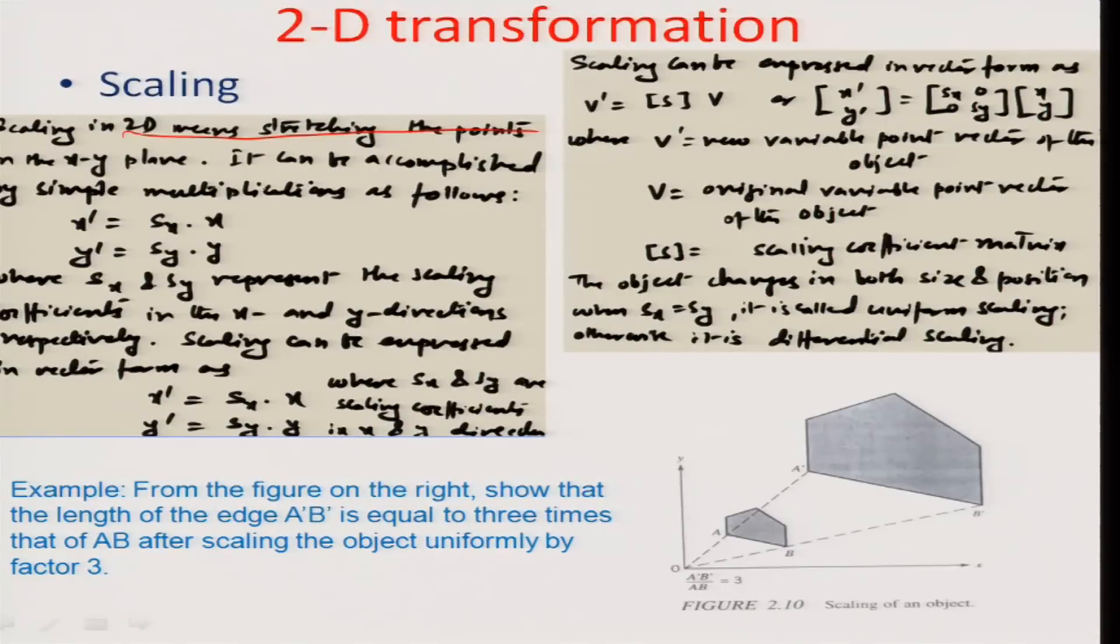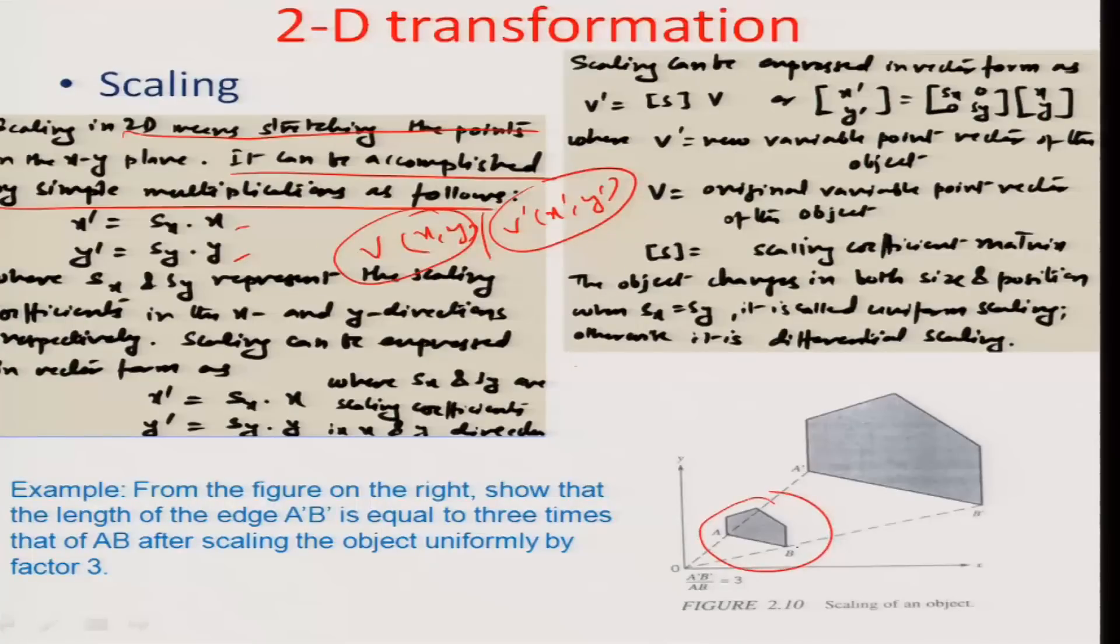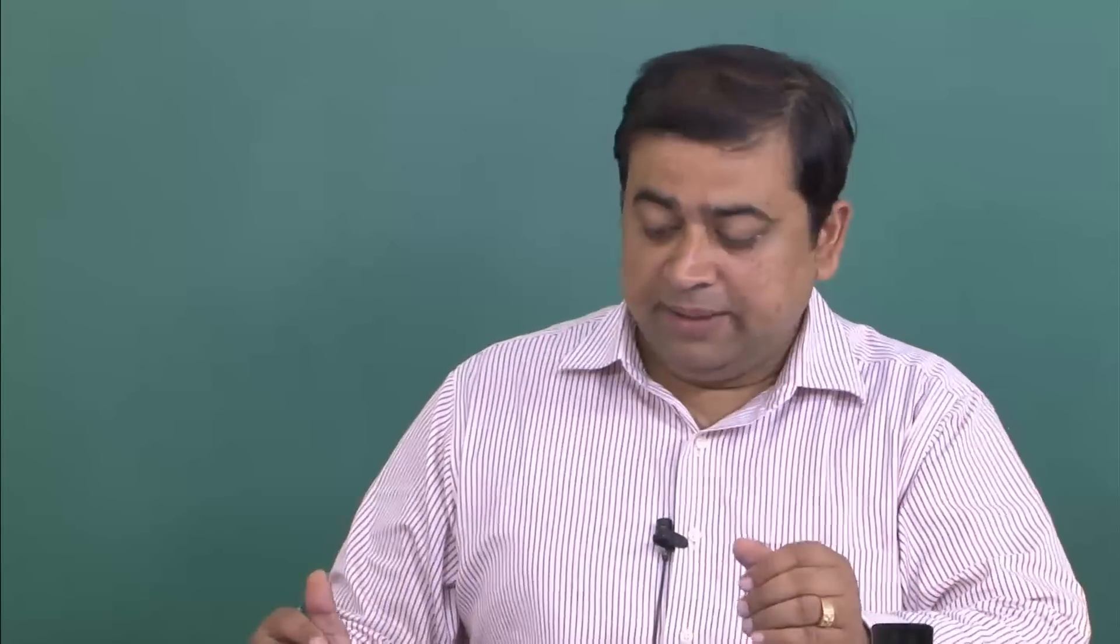It can be accomplished by simple multiplications and the transformation matrix that can be used is that if there is a point (x,y) on a point v in a certain two dimensional plane and you want to magnify it and transfer to another point (x',y'). Point means that you cannot really magnify a point, but you can magnify an array of points. An array of points can be something like this pentagon here which talks about a length ab. If you magnify this by 5 times the idea is that this length a'b' which is a spacing between these two points should be exactly 5 times the value of the ab that we are considering here.